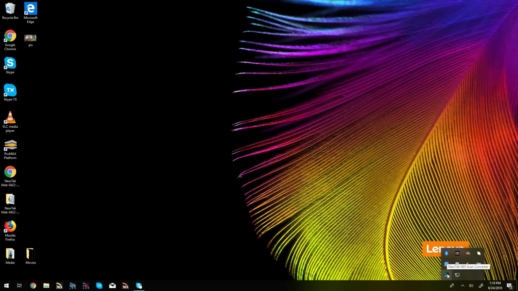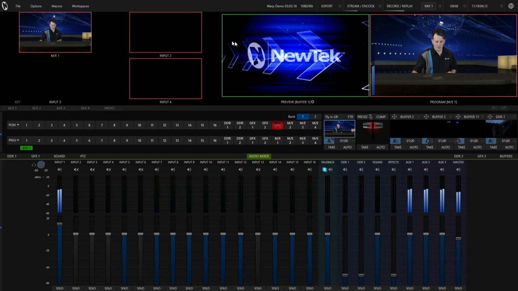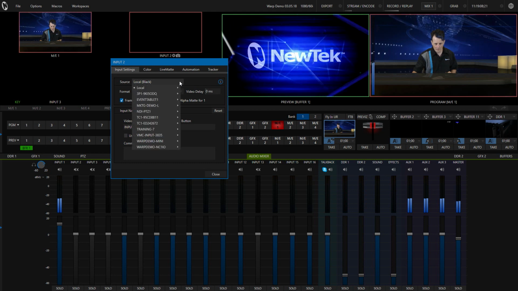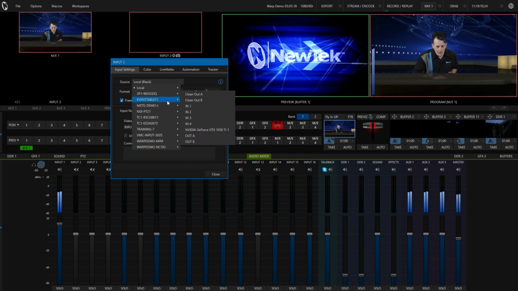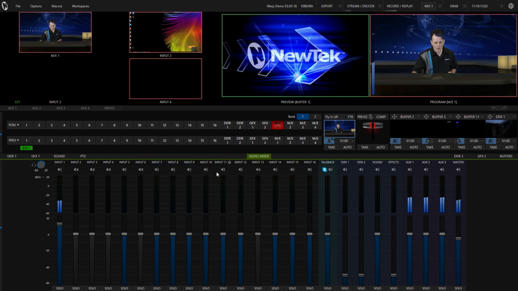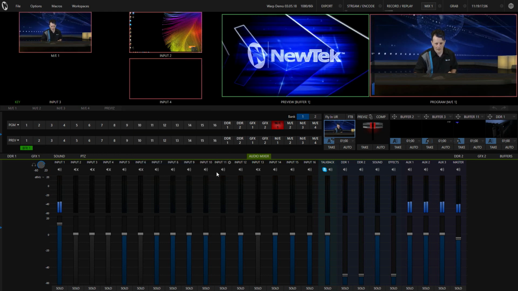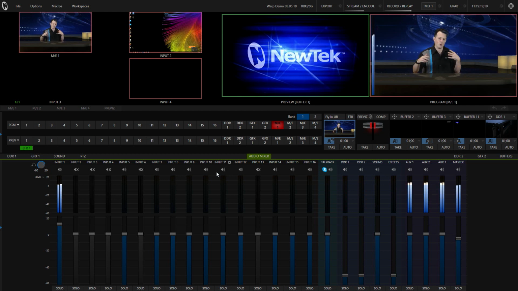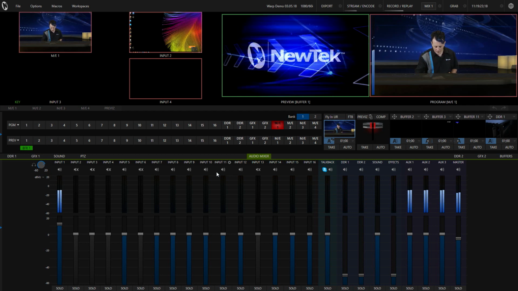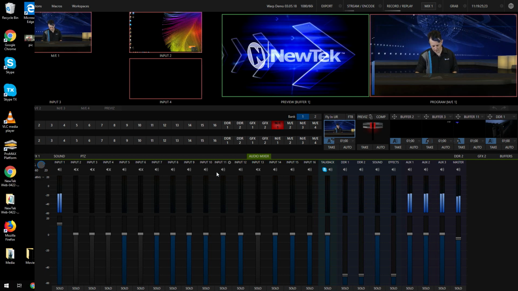And the first thing that I want to show is how to get this signal into the TriCaster. So I'm not using input number 2 here, so let's go ahead and open that up. And I'll go ahead and search for my tablet. Where is it? There we go, event tablet. And we'll click that one. And here we go, here is my Scan Converter software. So that'll show off the desktop of my laptop here, but let's look at some of the other features that we have available to us.